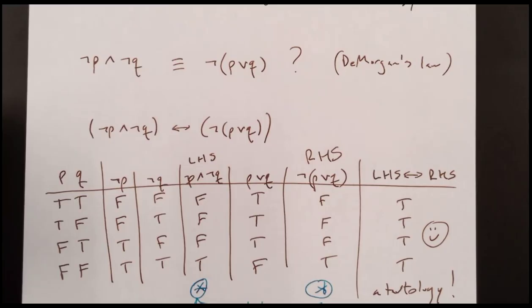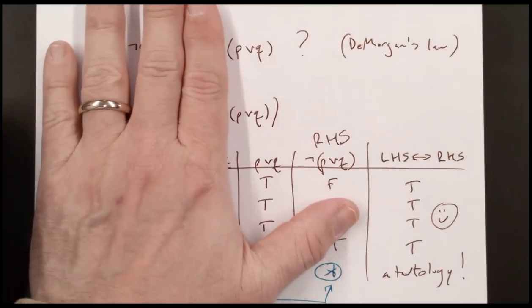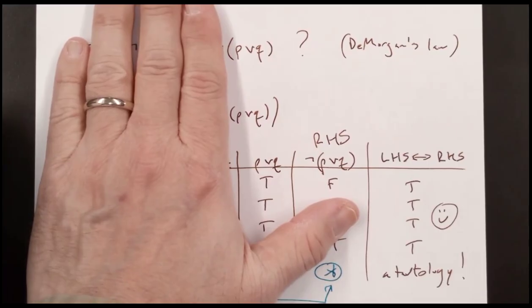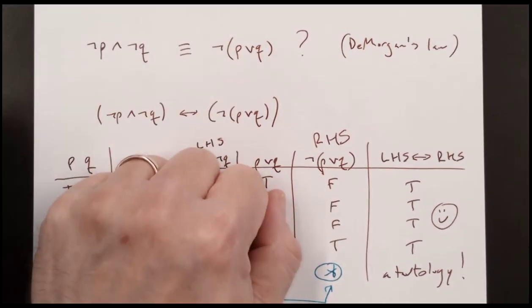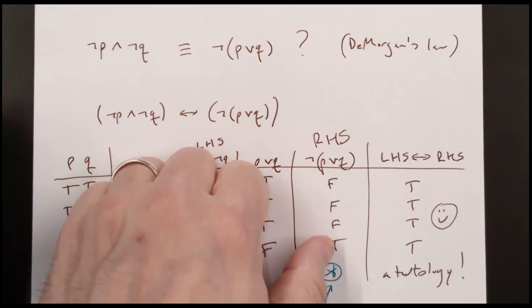If I said, my laptop is dead or it won't turn on, versus I said my laptop's not dead or it will turn on, it's possible one of those things is true and not the other, right? That's what an or still does. But in order to make it equivalent, I have to change that or to an and.